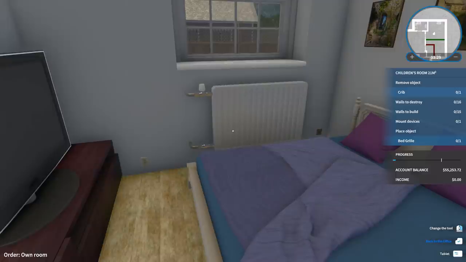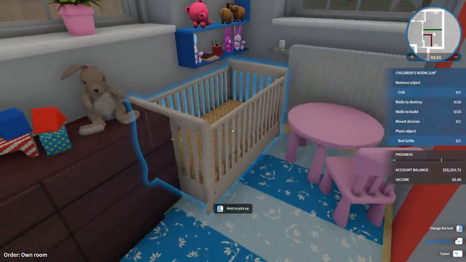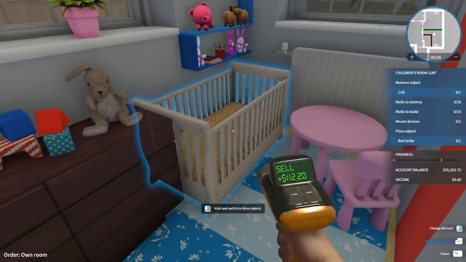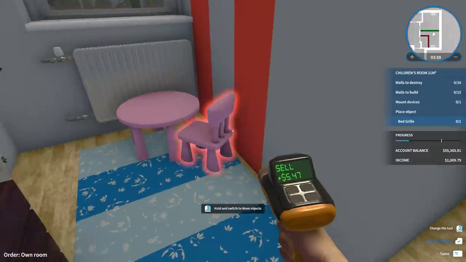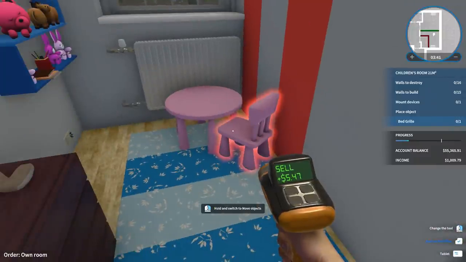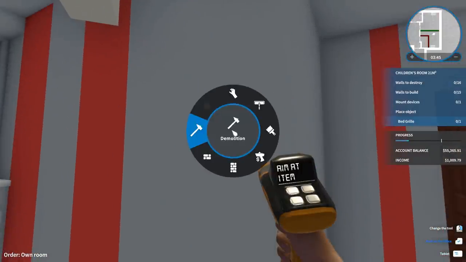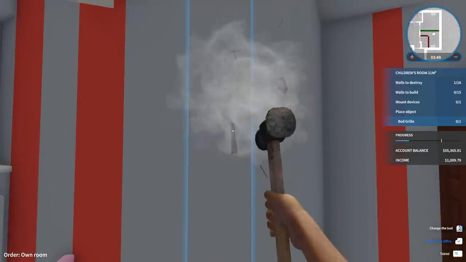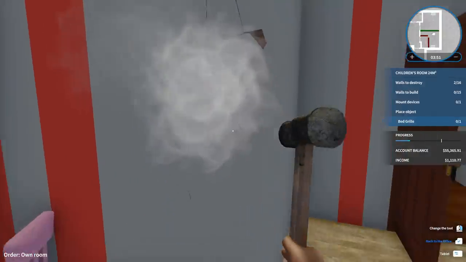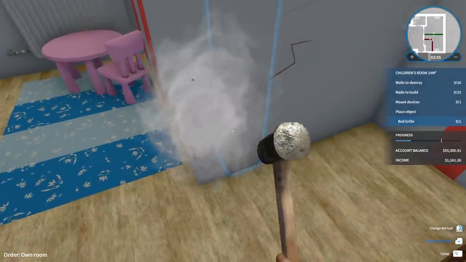Okay, so, remove object. Crib? I need to remove the crib? Alright, we're good. Walls to destroy. So you want me to destroy all these walls here? I hope so. Alright, I'm just gonna start destroying all the walls.